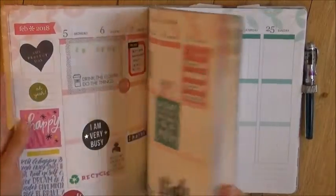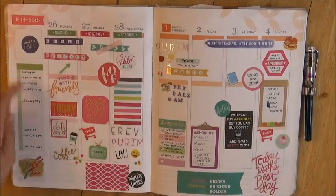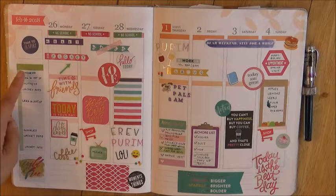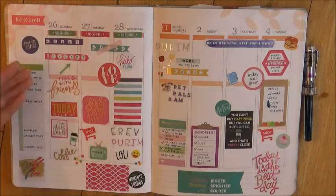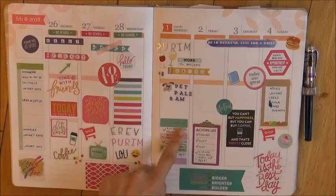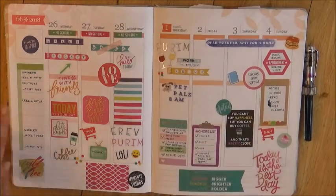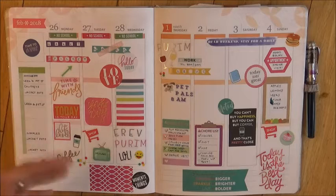When the Happy Planner sticker rolls came out I fell in love with the meal planning sticker. This was in February when I first got this box. So I decided to put a meal planning sticker on the side and make this a little bit more functional here instead of just using it for decoration. I attempted to do meal planning, which as you can see was a little bit spotted - not completely thorough, but that's me in meal planning. I also started using the honey-do list as a list of things for James to do instead of just reminding him, and he really liked that. And there's also a chore list and a shopping list - these sticker boxes have been great because they have a lot of really practical stickers.